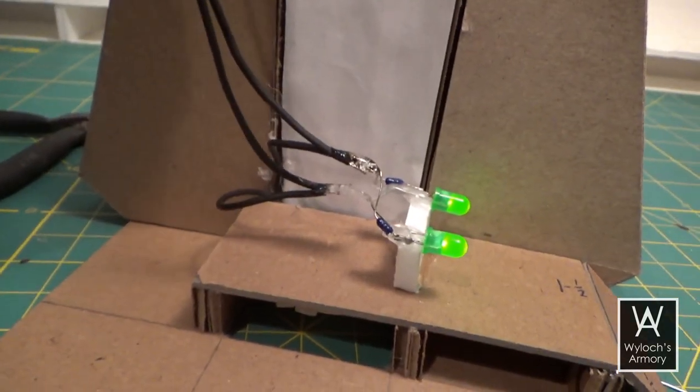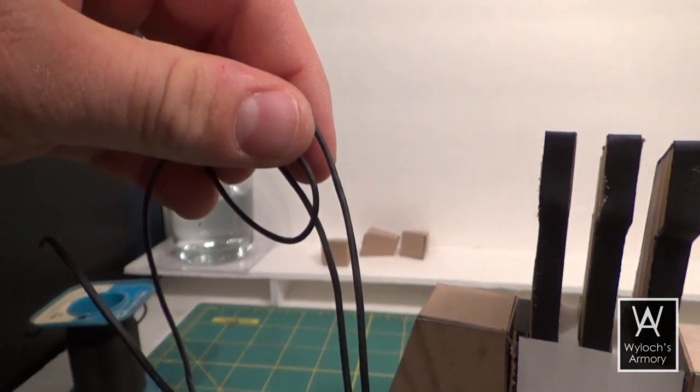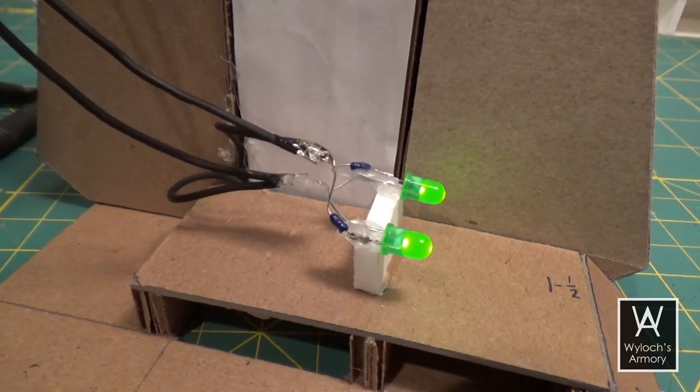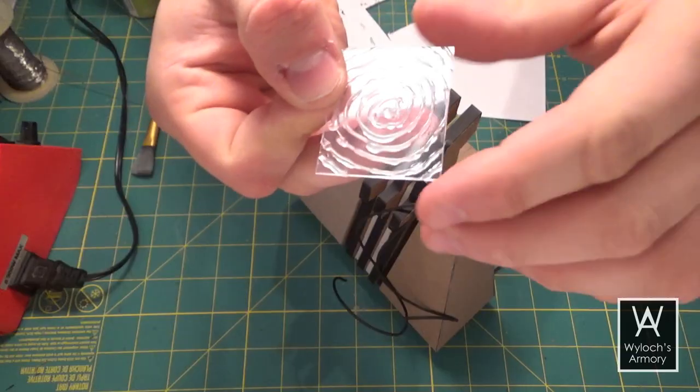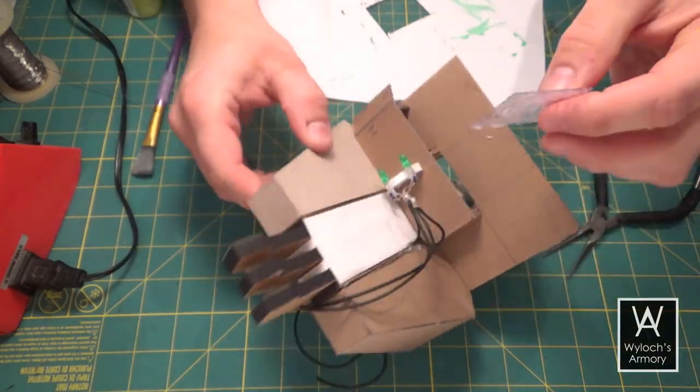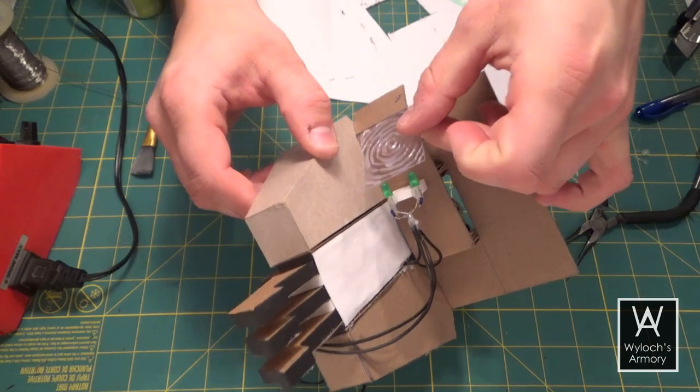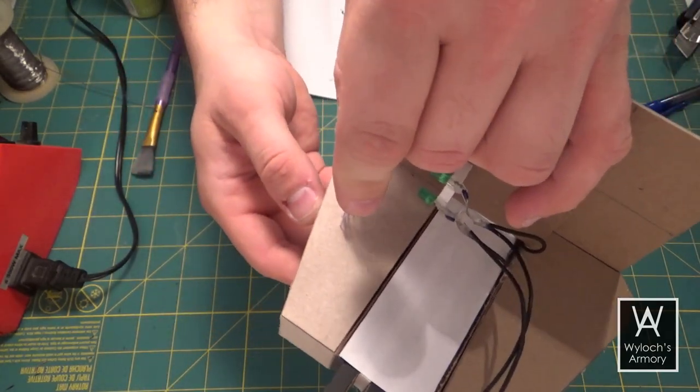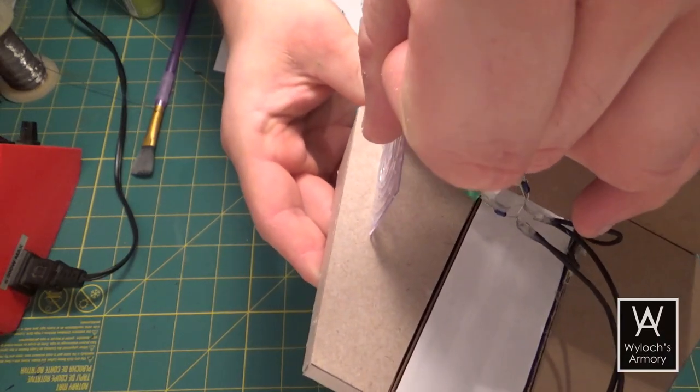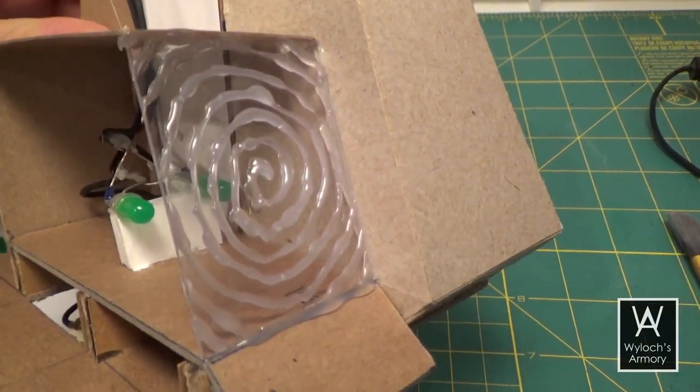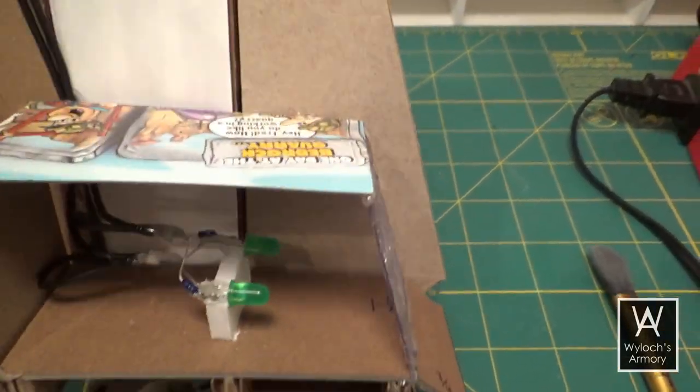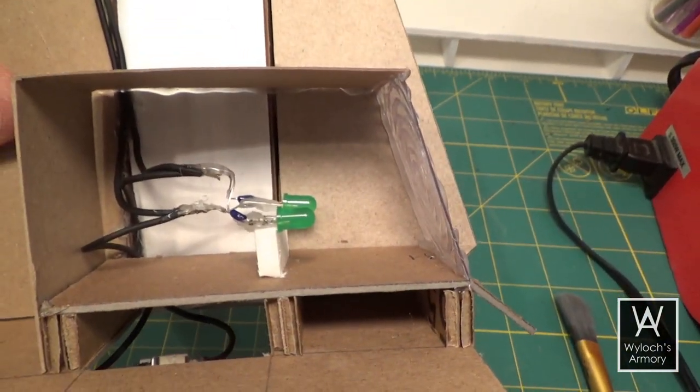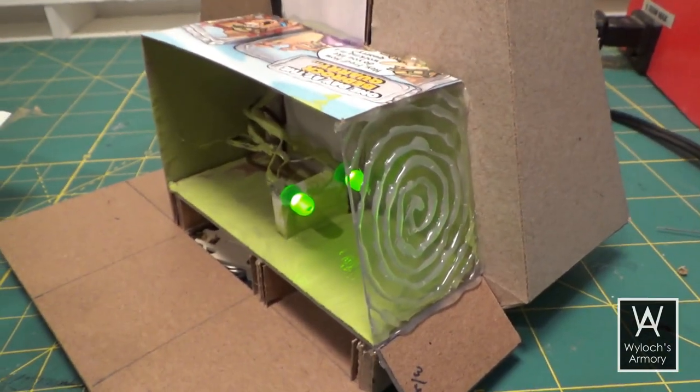Now we can go ahead and hot glue our portal surface on right at the front edge, ensuring that it's parallel to the main body. Then attach a strip of cereal box to complete this sort of chamber. Take the opportunity and slather the compartment with a light or lime green color.